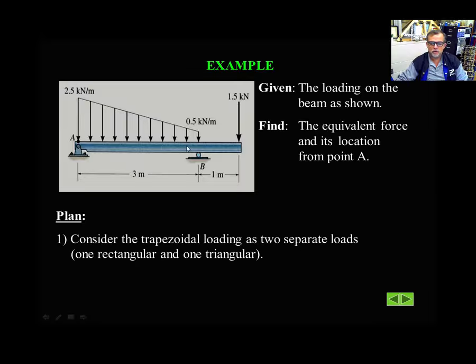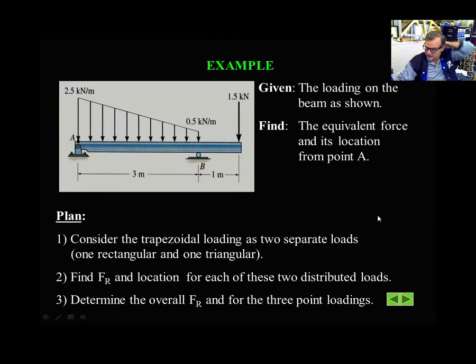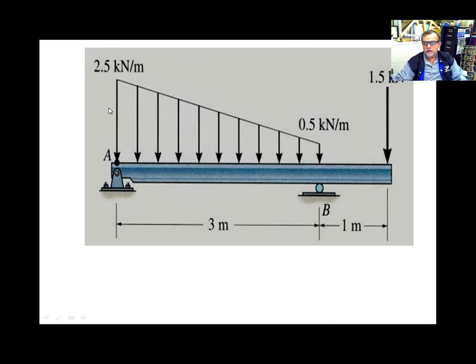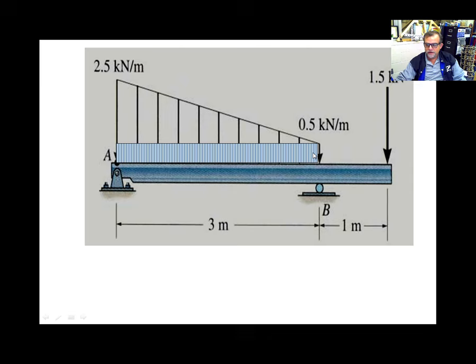So I don't know what the trapezoidal is, but I'm going to convert it into a triangular and rectangular load. And basically, I'm going to solve it exactly as the previous problem that we did. So first, I can consider this a rectangular load, because it is, and this height here is 0.5 kilonewton per meter, and the total distance here is 3, meaning the total force, or the total area, is going to be 3 times 0.5, and that's going to be the value of that load. And I forget about that rectangle anymore. Now the location, I know it's going to be somewhere in this line, and that somewhere, because this is a rectangle, is going to be half of the base, 1.5.